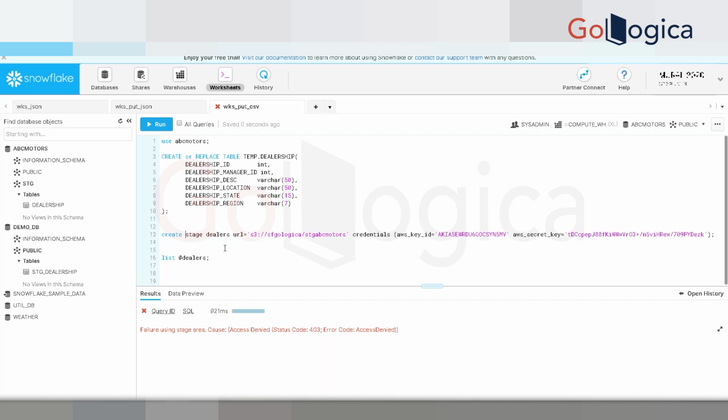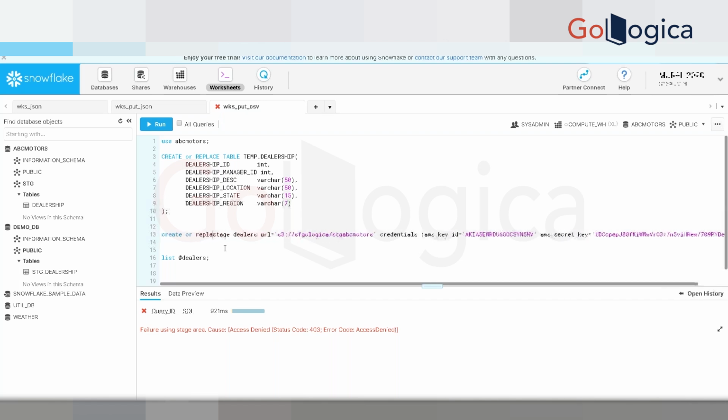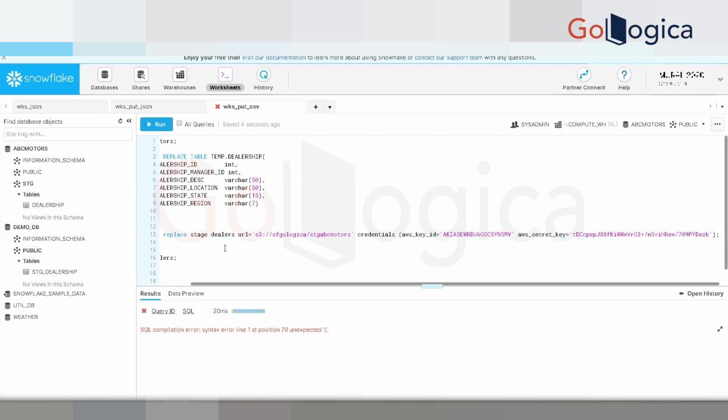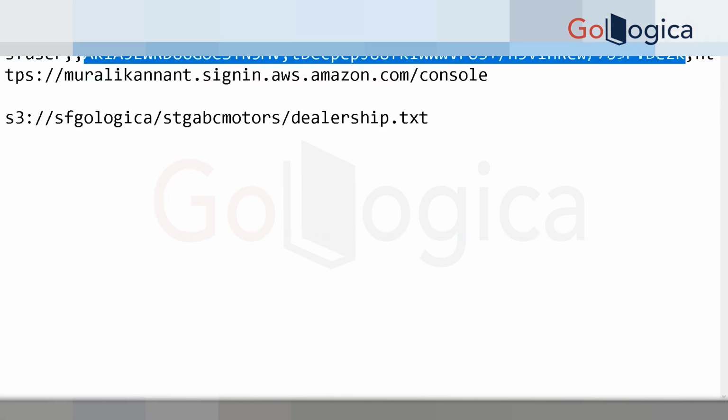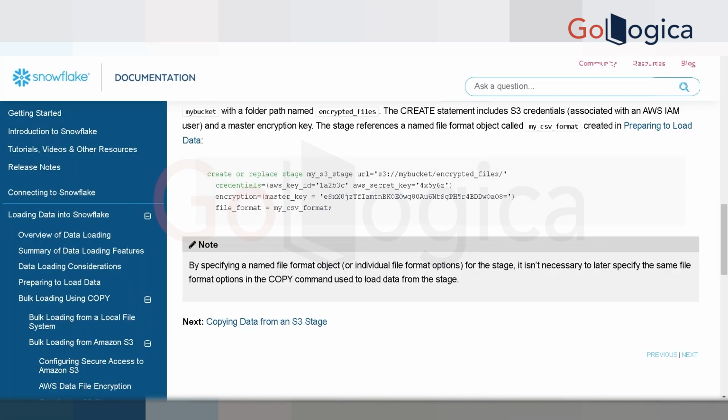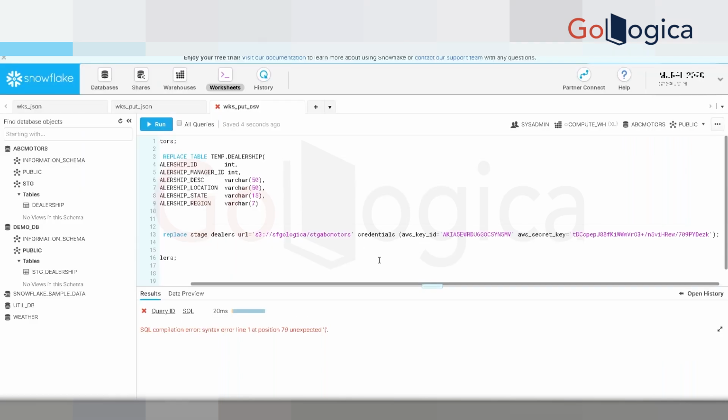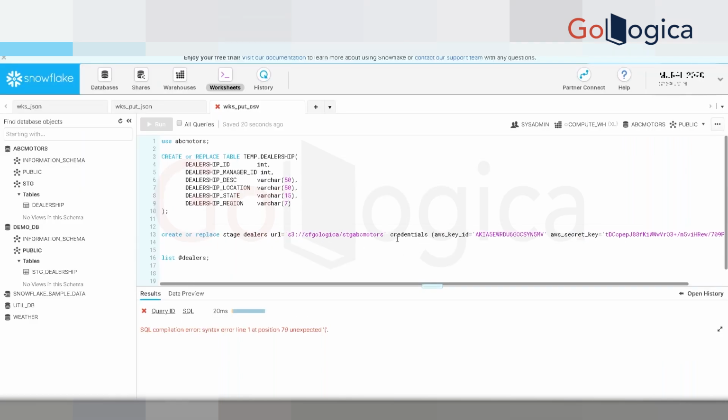Now if I create, it won't be created, so I just give this create or replace command. Credentials equal to. Yeah, perfect.